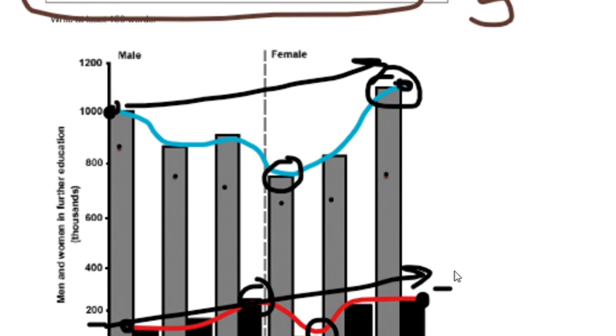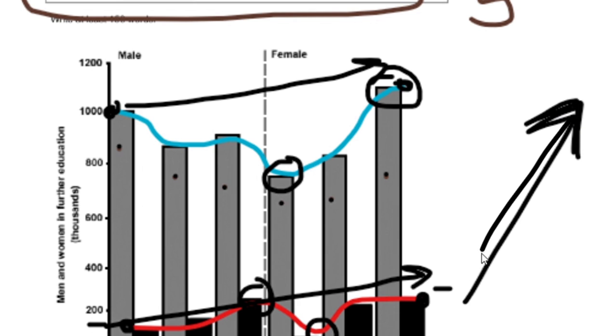So although the overall trend of people in education is increasing, what we can also identify is the number of people who are entering into part-time education is definitely doing this. It is definitely increasing on a dramatic scale. Okay. Those are, in my view, the key points of data that you need to identify in this case.